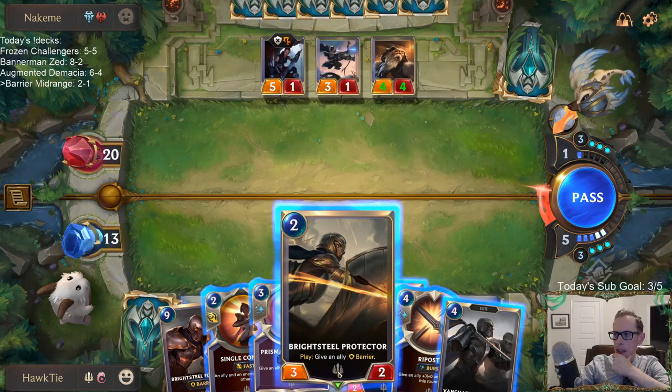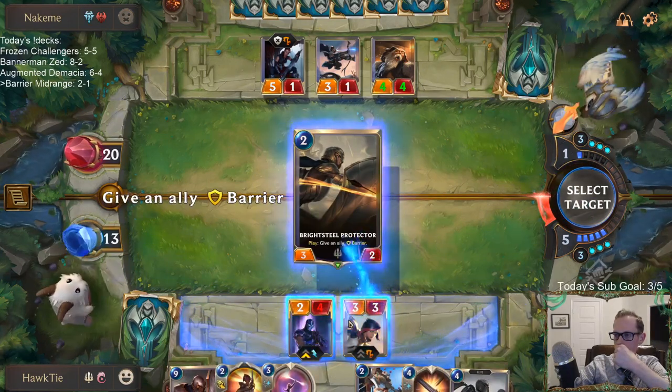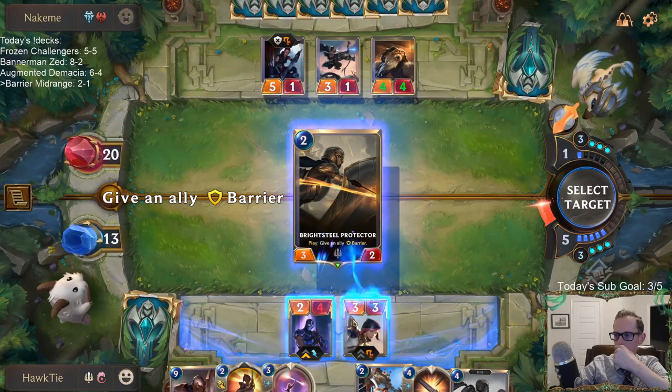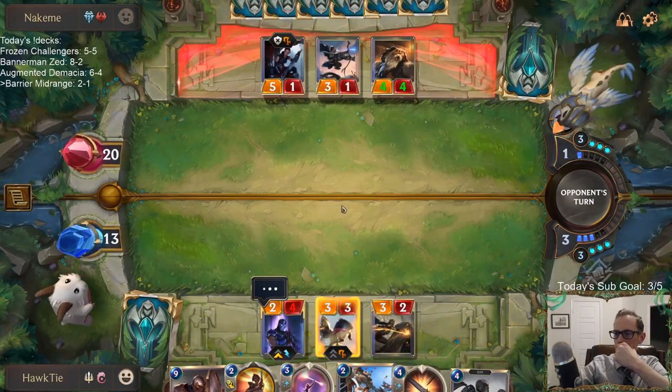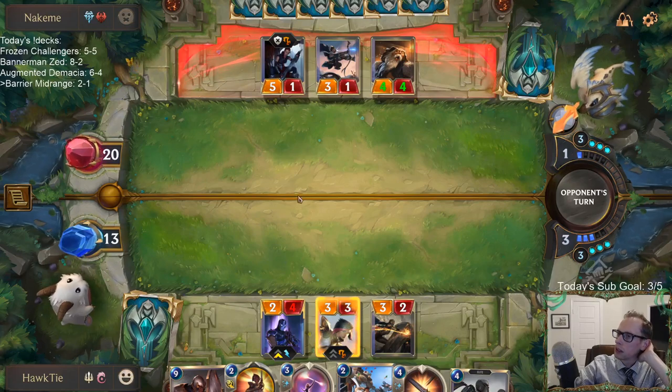What do I want to play? 4-4? You're covered. Duty. Selfless. So now they'll try to eat Shen with the 5-1.